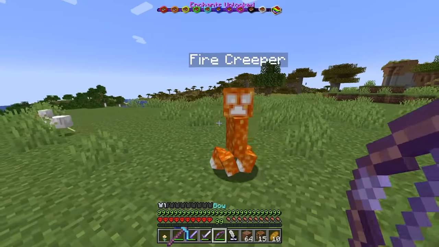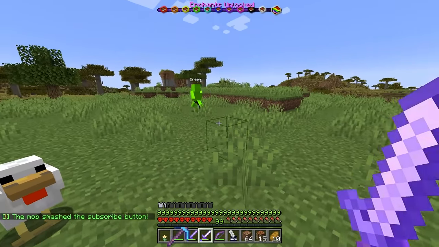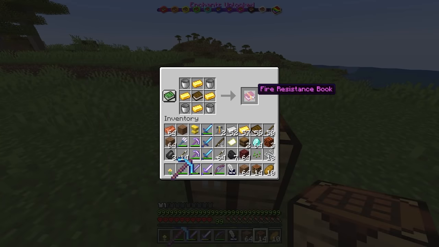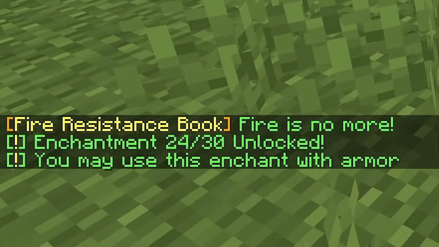A fire creeper. What does this guy do? Oh, and I made the fire creeper into dream. Okay. Anyways, let's go ahead and make the fire resistance book, because I'm not even going to question it. All right, there we go. A fire resistance book. And with the fire resistance book, what does this thing do? Fire is no more. You may use this enchant with armor.